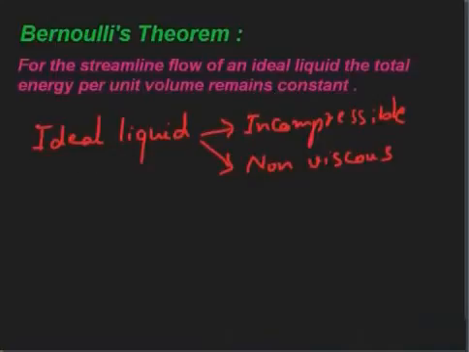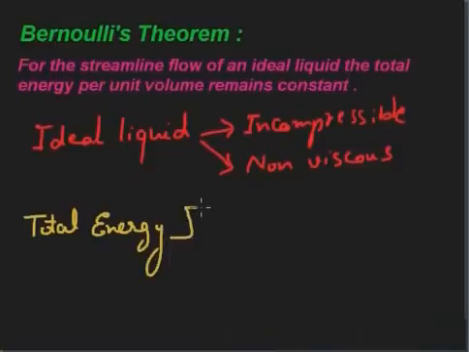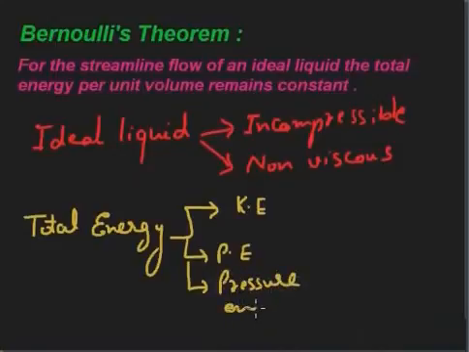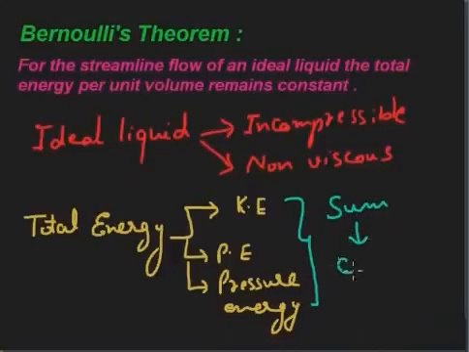Second statement, we are saying total energy remains constant. So what is the meaning of total energy here? In case of liquids, when we use the word total energy, it basically constitutes kinetic energy, potential energy, and the third one is termed as pressure energy. Now the sum of all these three energies should be constant.